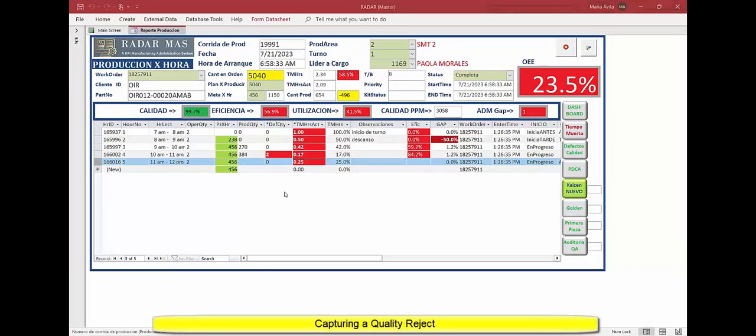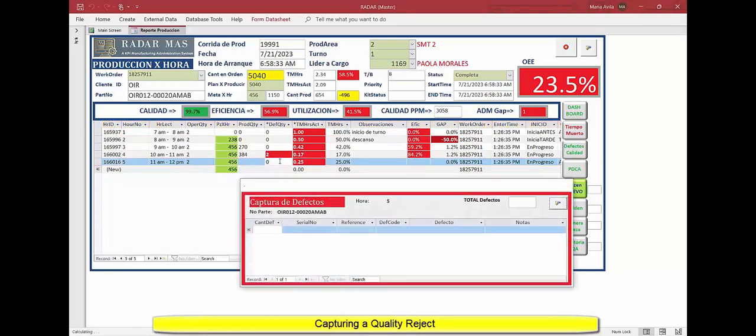Capturing a quality reject is also very simple. We just need to pick the time frame in which the problem occurred, click on the defect quantity cell, and a sub-report will pop up.